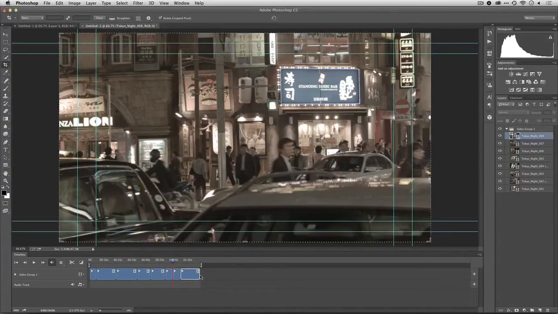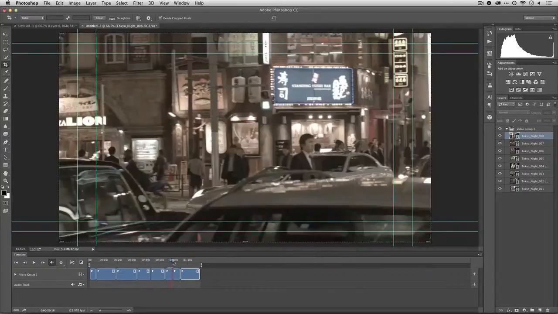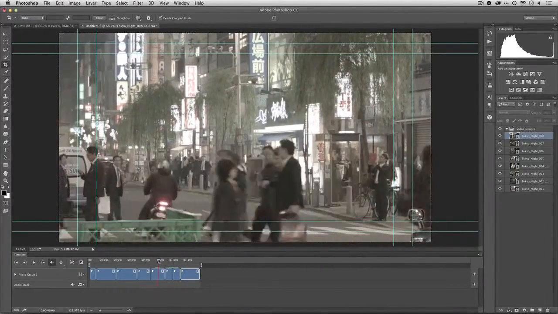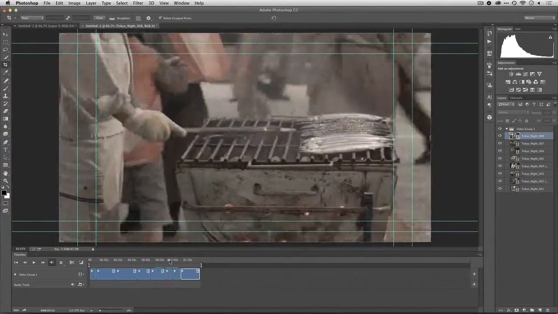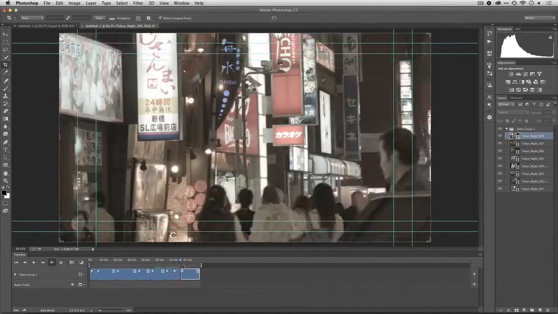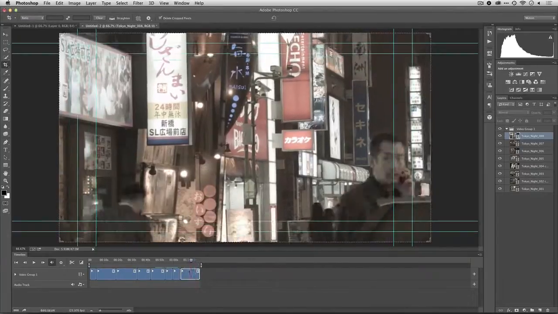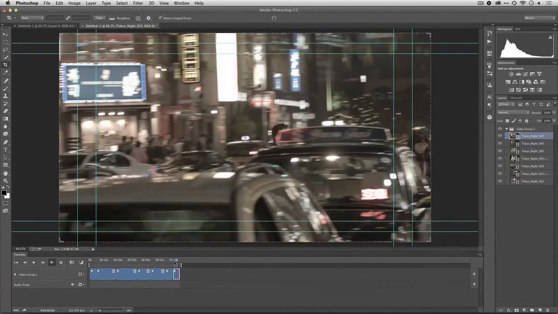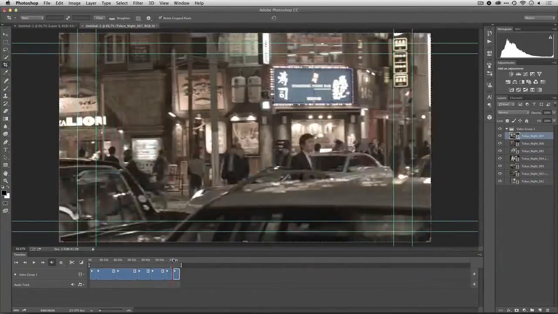Now, I'm looking at this and I'm not sure. These last two shots are pretty similar. So I'm debating getting rid of one of them, or maybe changing the order. People crossing the street here, they're in the street fair, cross the street, more street life. And I'm just going to put this one here at the end and get rid of this one instead, and that gives me what I want.